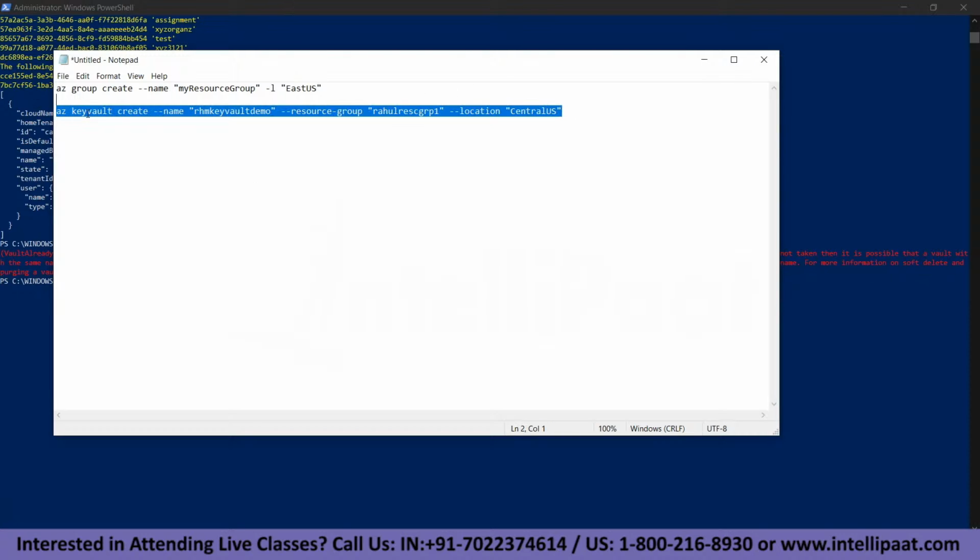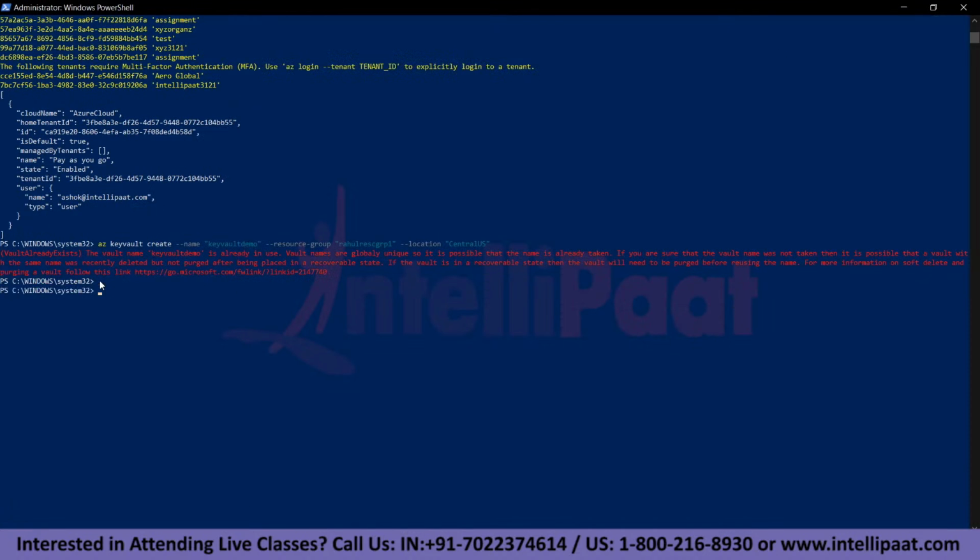So I'm going to copy this now and paste. Okay, let's hope that the new key vault will be created. It might take some time, as I've already said. Okay, it seems that it is happening. So we can see the running is being indicated there. It means that they are deploying the key vault.